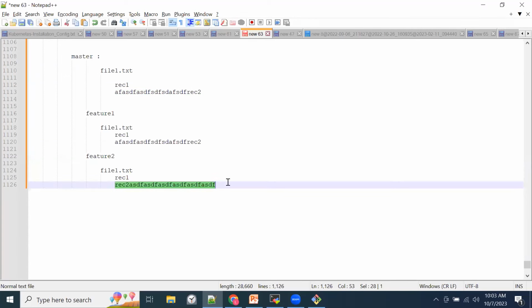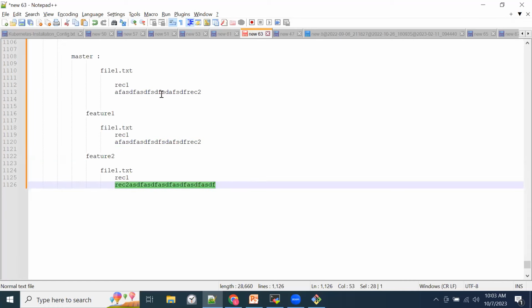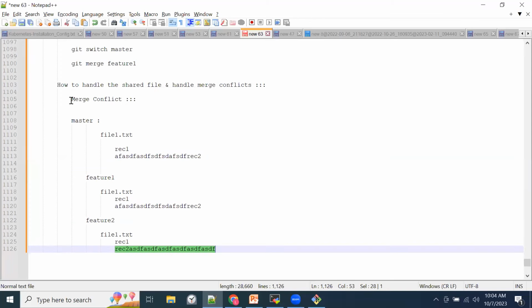Now, when feature 2 also wants to merge into the master branch, in that case it will create a conflict. Why? Because the master branch is already updated with the feature 1 changes in the same file and the same record. Now feature 2 also wants to accommodate its change, so how is it going to handle this conflict? How can we accommodate more than one value in the same record? It's not possible, right? Hope you can understand the scenario now. When more than one user or more than one feature are trying to work on the same file at the same record level, then comes your merge conflict.